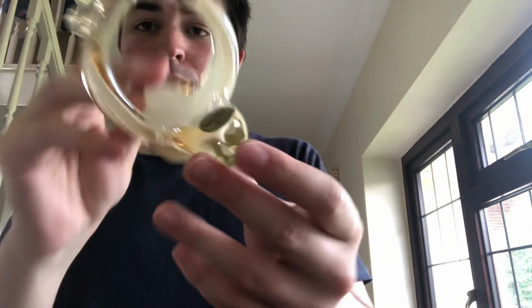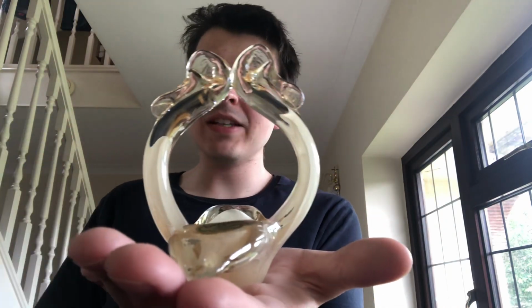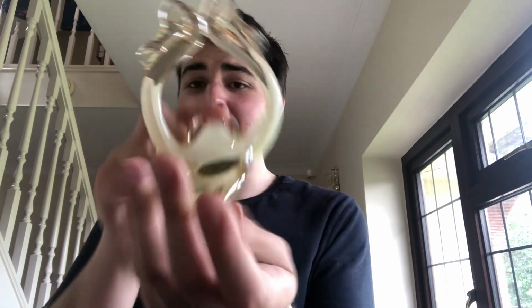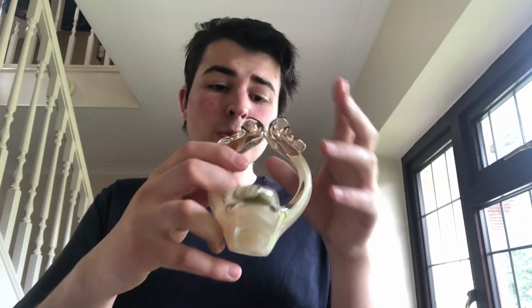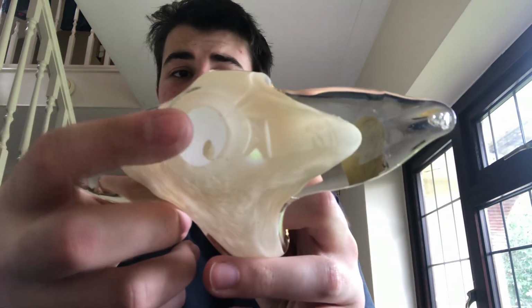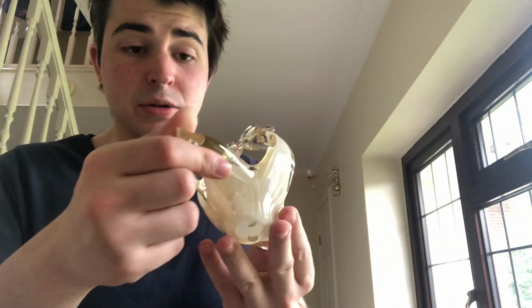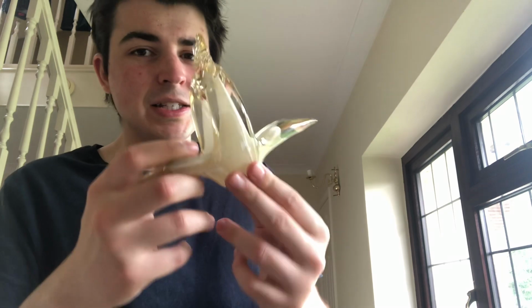For £2, some Murano glass. I think me, Carla and Lex worked out they were swans. Well, Carla said they were swans, and I think me and Lex agreed. They just seem like swans, and this is like their wings stretched out, I think. I'm not really sure. Now, this one does surprise me a little bit because the base is not polished. It's not smooth, which is very unusual for a Murano piece. So maybe it was mounted on something. I'm not too sure. But it has the Murano sticker, and it is an official Murano sticker. Made in Italy, so yeah, not overly sure how much I'll get. At least a tenner, possibly a little bit more.